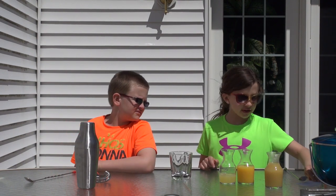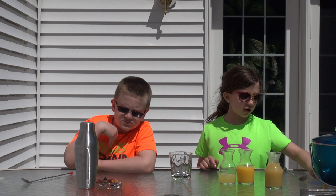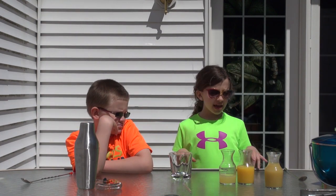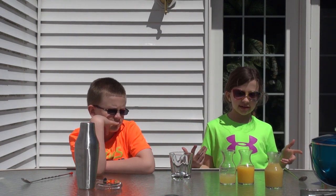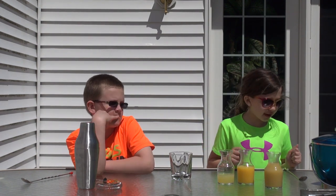It's from Kitty Cocktails, which is a really awesome book by Stuart Sandler. You should give it a look sometime — it has really cool recipes. This is one of them, and it's called the Yellow Jacket. As you can see, all these yellow ingredients — I'm expecting it to be tart. Let's see how it is.